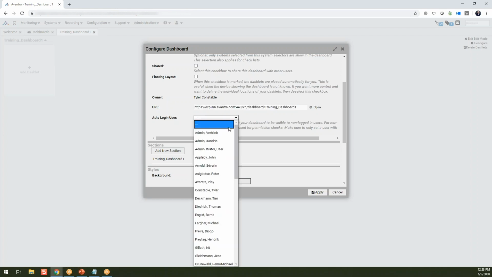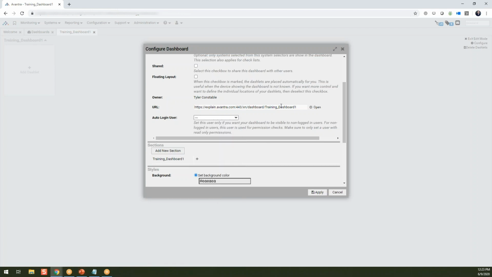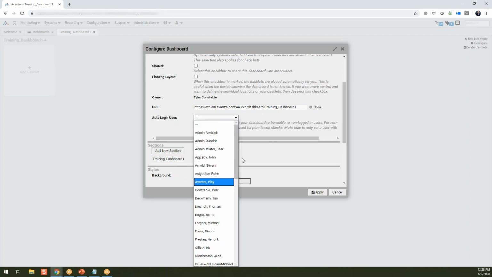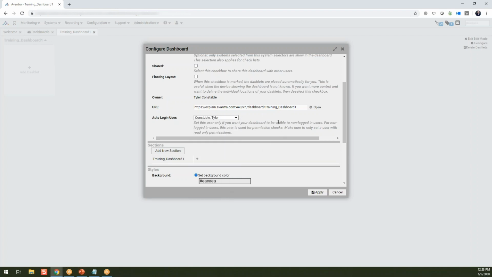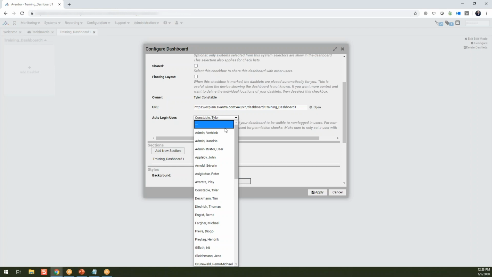You can have an auto logon user. All this means is that whoever clicks this link, it'll automatically pop up. The purpose for the user means that they won't have to log in. They won't be able to click past the dashboard. This is really important. They'll just get the dashboard. They won't be able to click past it. But what this does is give them the type of view that they have. So here's my user. If I'm a managed service provider, maybe I only have access to 3 of my 20 customers. That way, when I log into the dashboard, I'll only see the availability for those 3 customers.